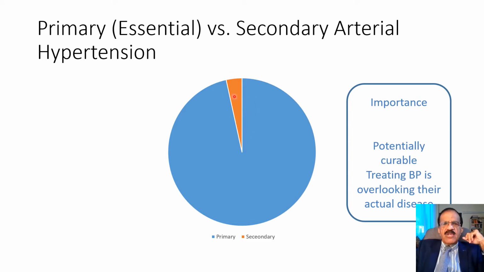Now, this might take a lot of resources to identify the small percentage of patients. So in the initial evaluation, based on symptoms, signs, and initial laboratory workup, which we do in every patient, we identify those patients who might have secondary hypertension, and then we go for those specialized tests which are required to confirm that diagnosis. So that is the approach. We don't want to miss these rare cases, and we do not want every patient to undergo these expensive tests. So on the basis of initial evaluation, we identify which patient needs to undergo these tests and which patient can be offered cure and needs more than just treatment of hypertension.